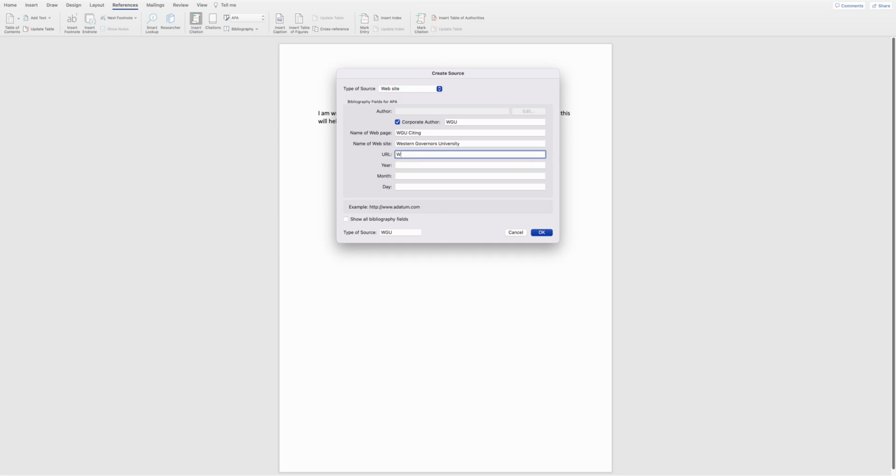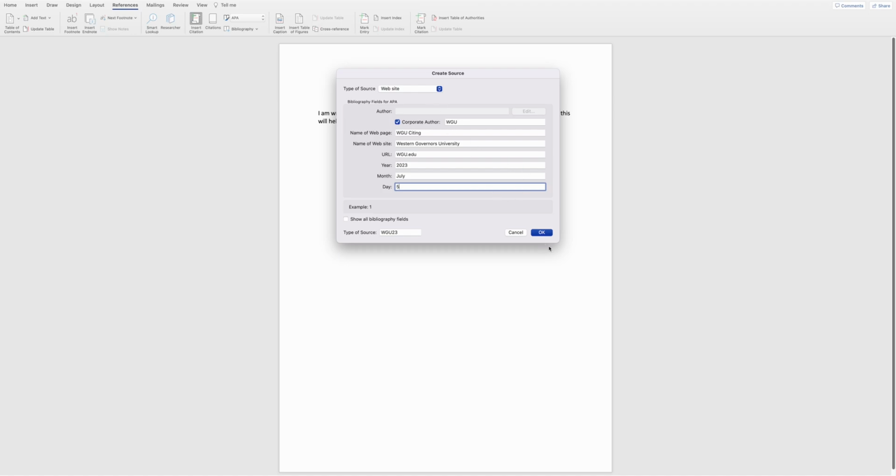Here I'm just going to put wgu.edu, but this is where you would copy and paste the link to your website, in case that wasn't obvious. And the year, put 2020, why not 2022? No, we're in 2023. Month, July, and date, 5th.